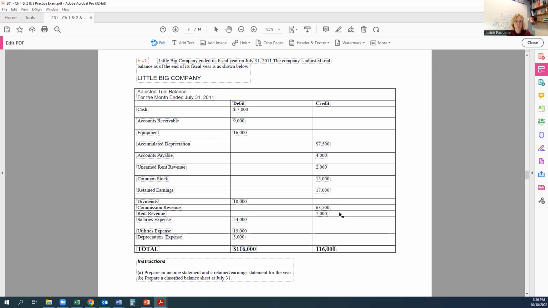Yes, you would, and I'll tell you why. If you still have balances in dividends, revenue, and expense, and so you haven't calculated the ending balance yet, so long as you have those balances still in there. Oh, okay. Thank you. Because it won't balance unless you take all of that into account.